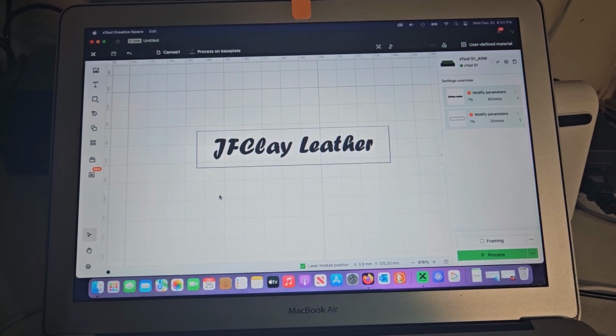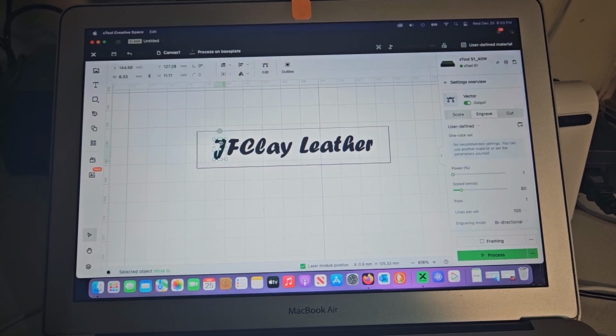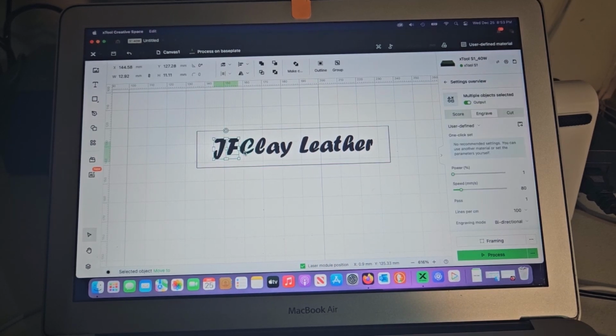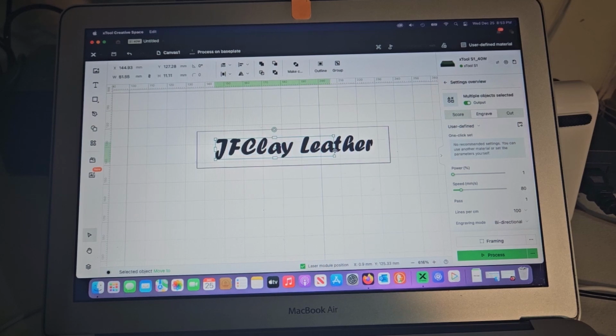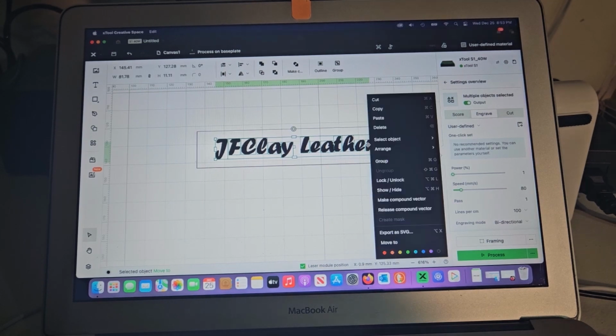So I'm going to click each letter, hold down shift. I want to group the letters. I know that sound is my exhaust from my laser. So right click, group.